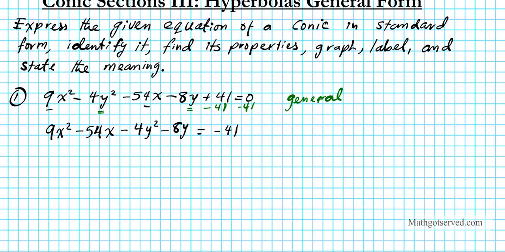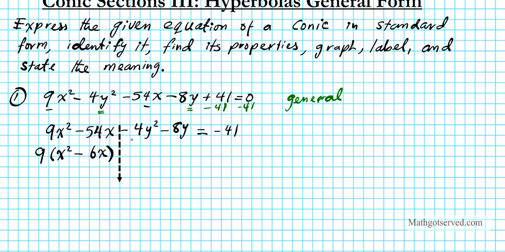All right. Now that we have our variables reorganized, we're going to partition them into two worlds, the x world and the y world, and we're going to complete the square in each world. Before we complete the square, you notice that we have a coefficient in front of the squares. That's a problem. To address that, we have to factor out that coefficient so we can have x squared alone and y squared alone. So this 9 has to be factored out. If I factor out a 9, I'll be left with x squared minus 6x.